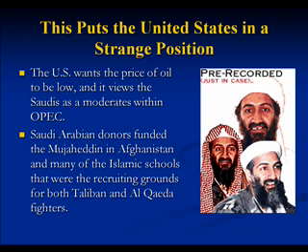The United States is in a strange position vis-a-vis Saudi Arabia. The United States wants the price of oil to be as low as possible. It sees the Saudis as moderates and powerful within OPEC, and therefore wants to be buddies with Saudi Arabia. However, the Saudi regime, in order to maintain domestic stability, has made peace with the Wahhabi Islamic groups who dominate the religion of Saudi Arabia.